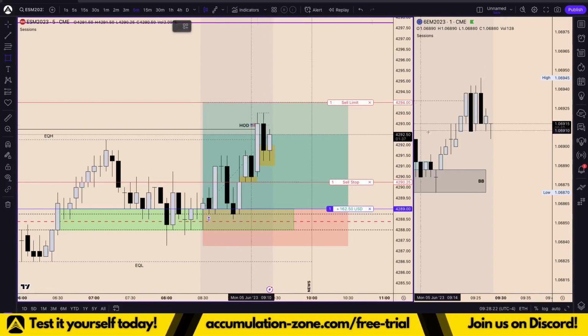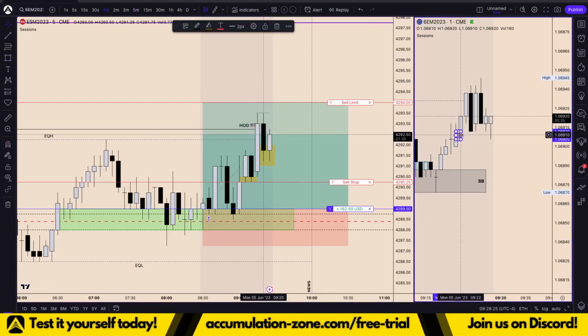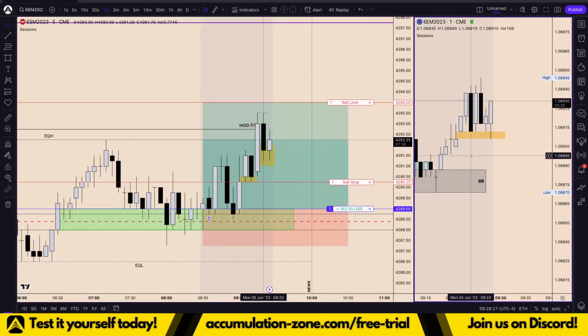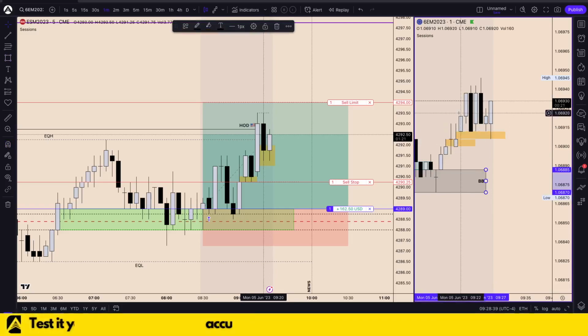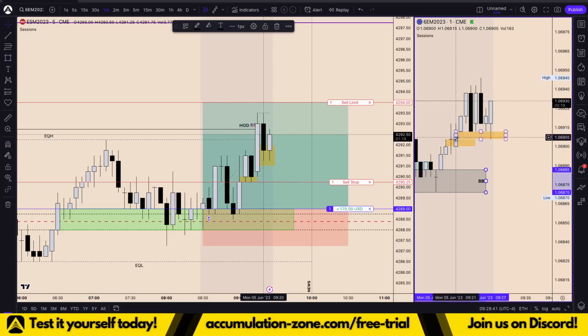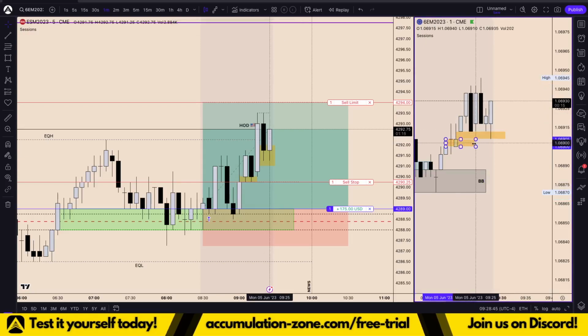So let's see. Let me redraw this gap right here. We want to see this act as support, and looks like we're holding it as support. We also have a fair value gap right here. I'm not going to draw it in. And another gap that has already been filled before we continued further to the upside, with a new gap to the upside, which has now been priced in. So from right here, we would like to see this high being violated.